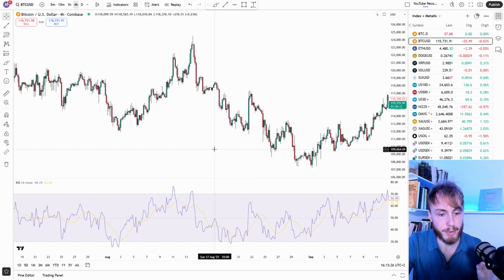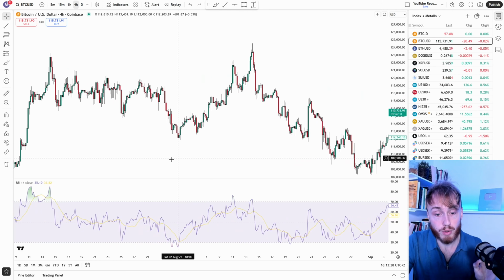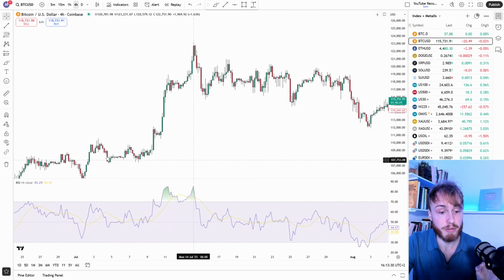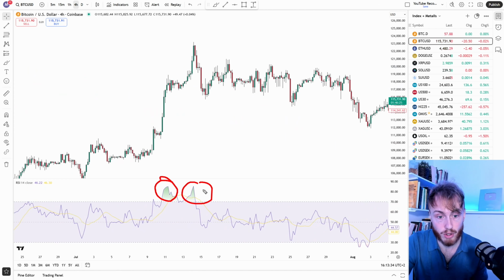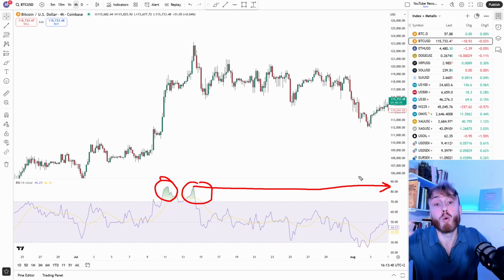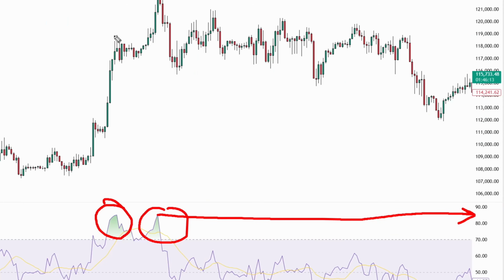So, for example, as you know, the RSI measures momentum. So if you look, for example, here, you can see that we have extreme high values on the RSI. You can see right here, the RSI is above 80, which means that it's very overbought. And when the RSI is very overbought, this will mean that we have lots of momentum in the market.